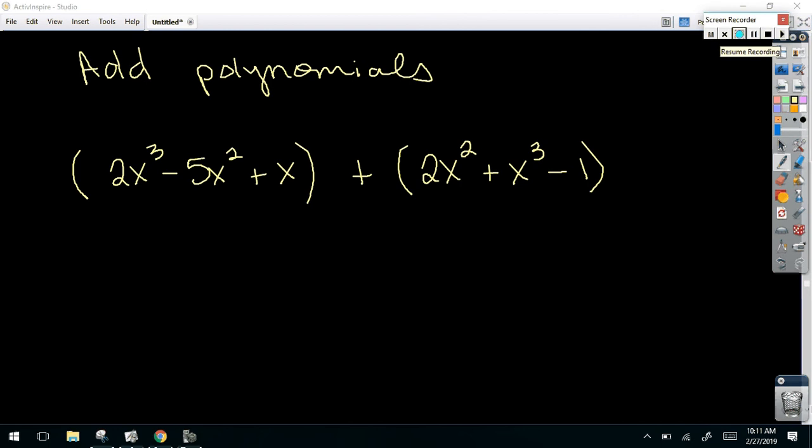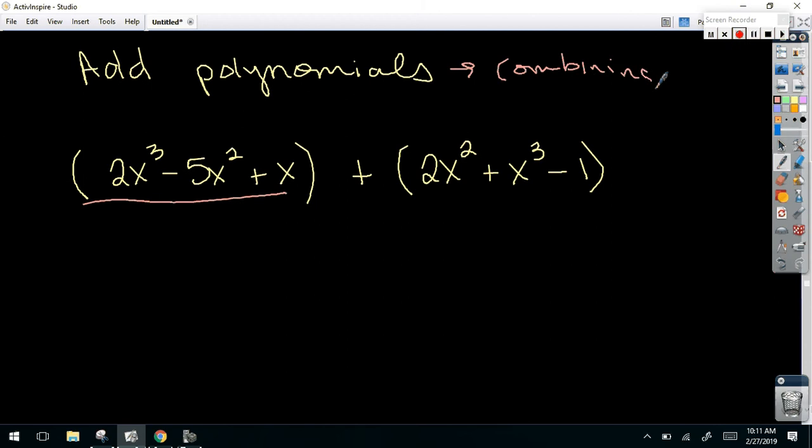So as I add polynomials, I always start with the biggest exponent. Now, that's exactly what I was going to do. Whenever I first learned about like terms and adding polynomials, I used either different colors or different shapes so that I could keep in my mind which ones were like terms. All right? So let's start with the biggest exponent in the first polynomial, because all we're doing here is combining like terms.